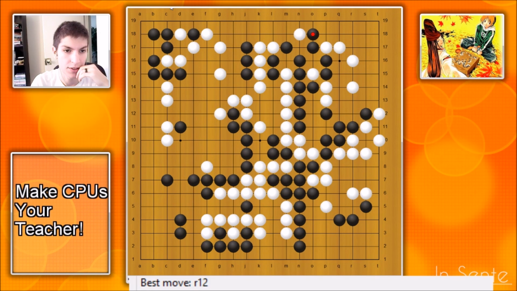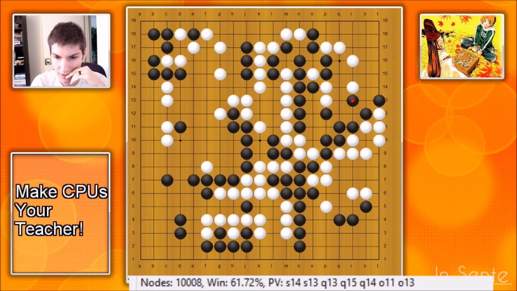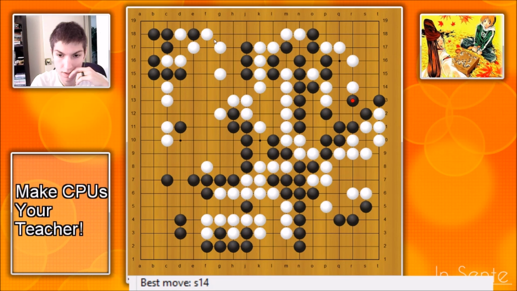I decide to be stupid and let Black get this now. Now let's analyze. Down to 61%. And I need to defend it at S14. Down to 60%. And I still just not... So I lose S14. Still trying to kill this thing. I'm still trying. And then I don't.